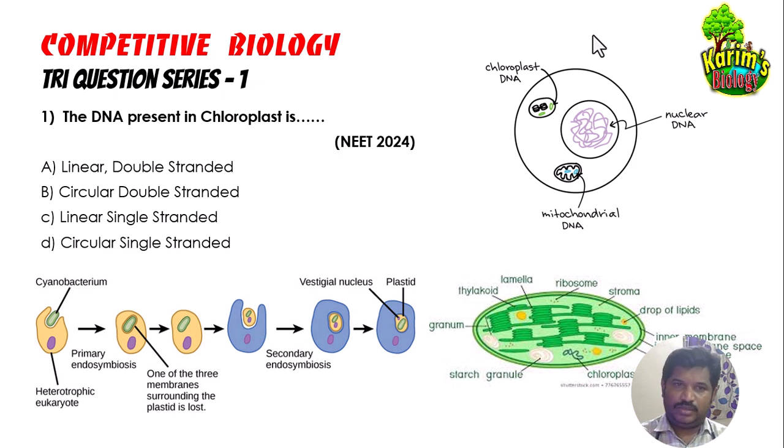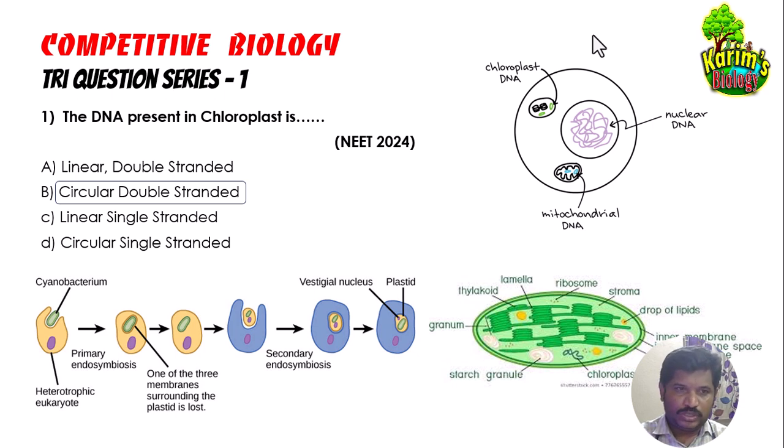So that is the reason why they are said to be prokaryotic cell in eukaryotic cell, because the nature of this chloroplast is somehow similar to a prokaryotic cell. For instance, the chloroplast has DNA in it, which is circular in nature, and the chloroplast also has ribosomes which are of 70S type. So these are the 2 characters which make the chloroplast similar to a prokaryotic cell, and as they are living in the eukaryotic plant cell, they are said to be prokaryotic cell within eukaryotic cell. So the answer to this question is circular double-stranded DNA, right?